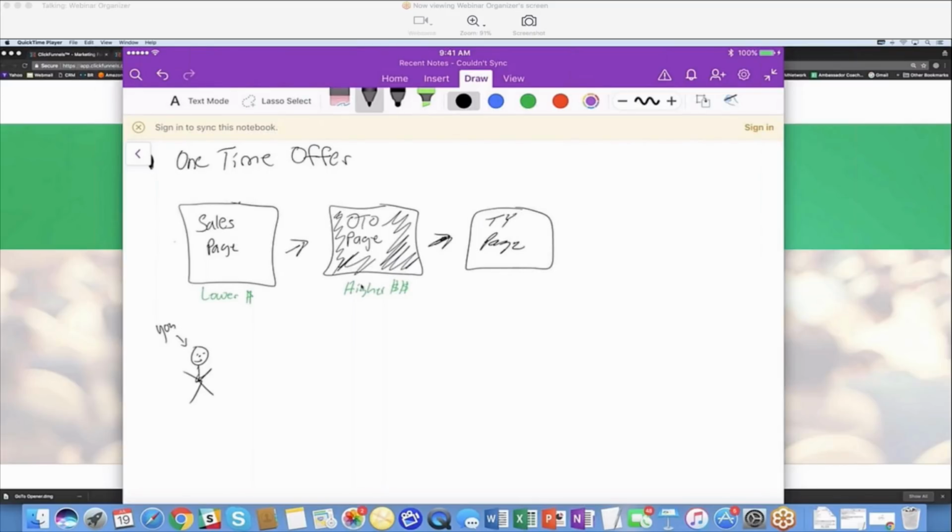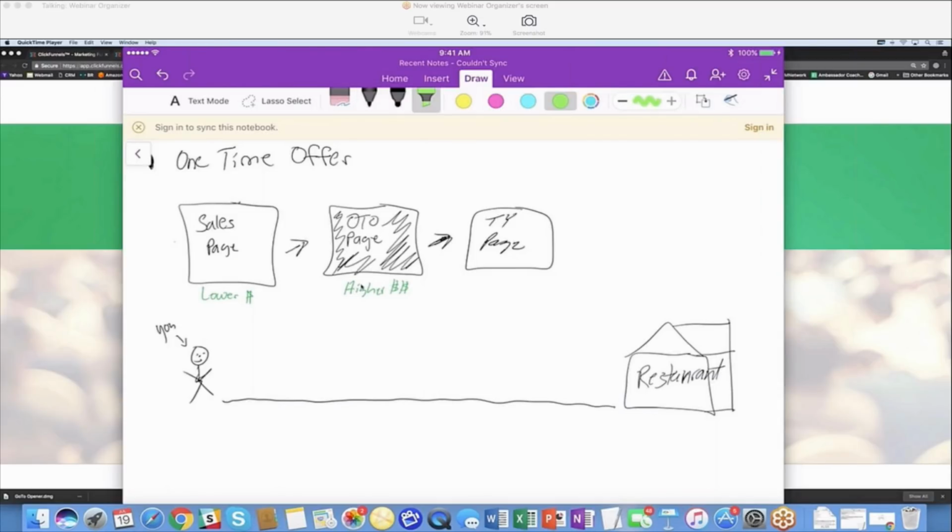And let's say that this is your favorite restaurant. Now, let's say that you're way down the street, way away from that restaurant. And somebody says, hey, I want to go to this restaurant.